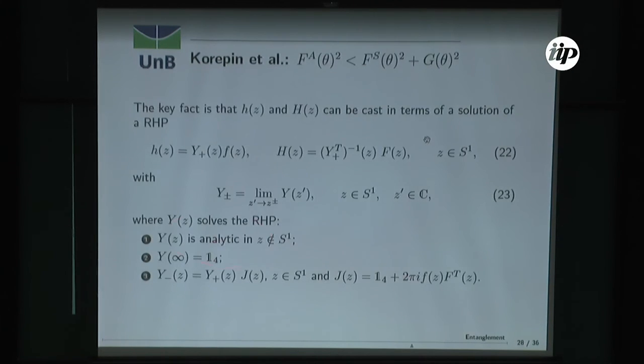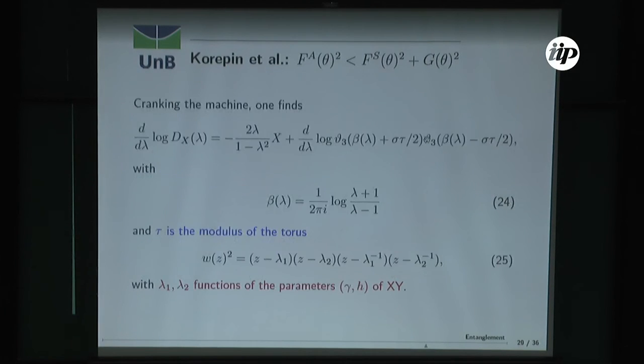Then I only have to solve this, and this is where things get really complicated. Really complicated. Then you call some nice mathematician, they do it. Or God talks to me someday, hopefully, and tells me what is the solution. Anyway, Its, Jimbo and Korepin could solve this problem. And also Its, Mezzadri and Mo solved it for the long range case. And we solved the same problem when there were complex coefficient couplings.